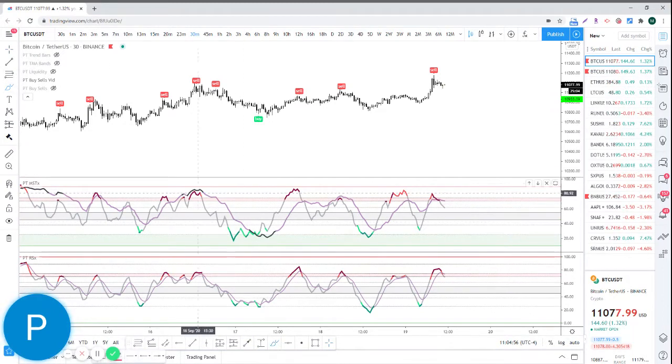Now, what I mean by that is you have your signal line, which is the purple line, and then you have your regular Stoch, which is not your regular Stoch, our version of Stoch, which is the silver line. So you have the purple line, which is the signal, and the silver line, which is your faster Stoch. Now, even though you get your crosses, you always want to see an over-under, which is going to be a retest, right? Your retest is going to signify that the trend is shifting and we're about to either reverse up or reverse down, right? That's just the way it works when it comes to the Stoch.